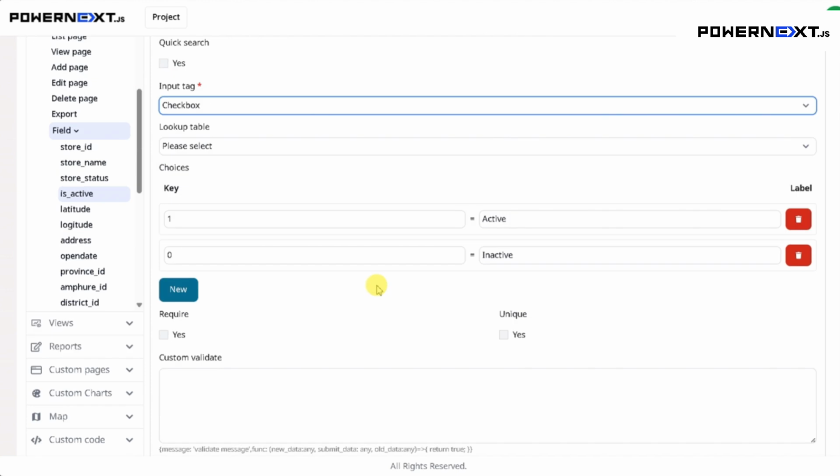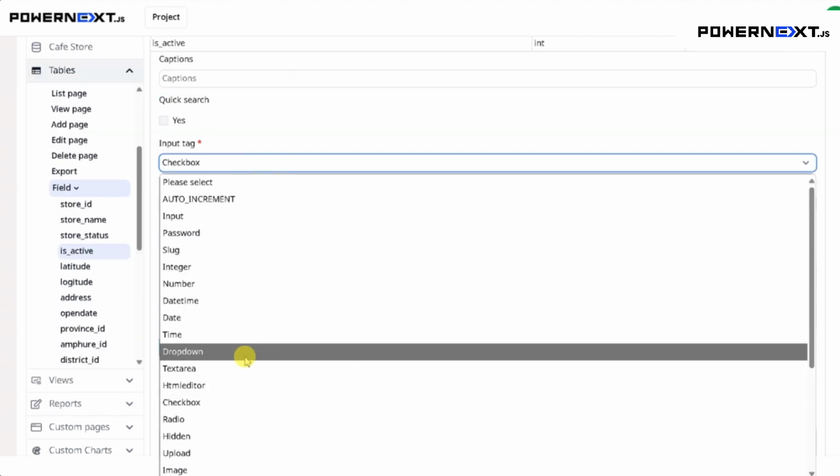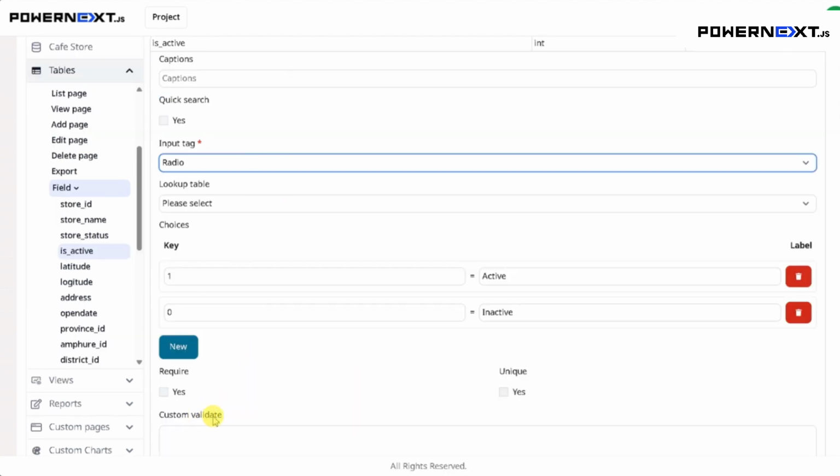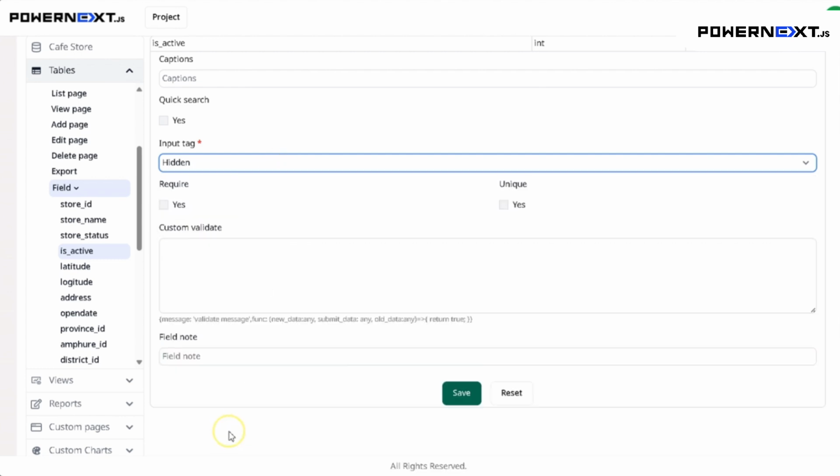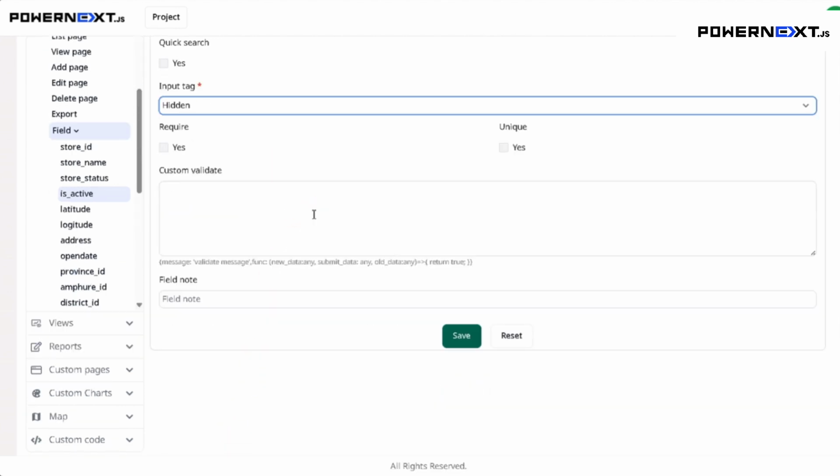Checkbox, in the checkbox part, and radio, the working will be the same as drop-down, just different in the element that shows whether it is a drop-down, checkbox or radio. Hidden: in case we want to hide the information, we can use this field input.